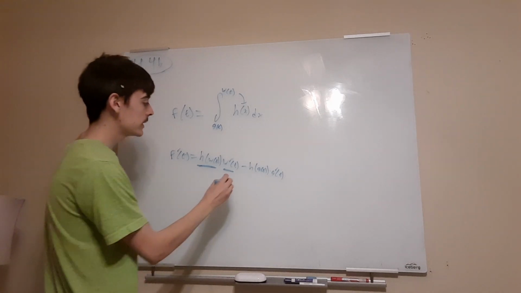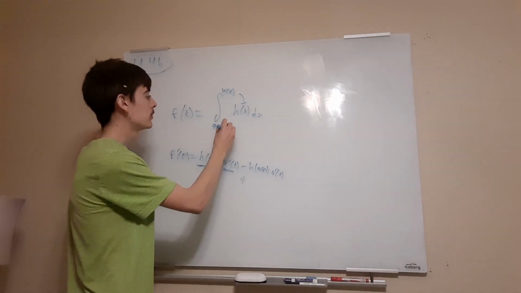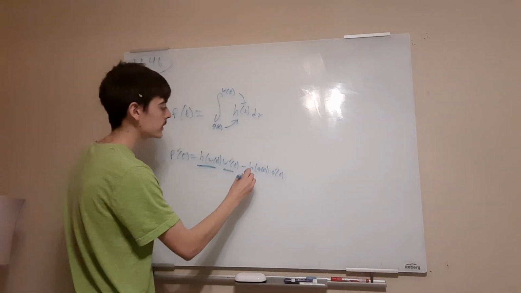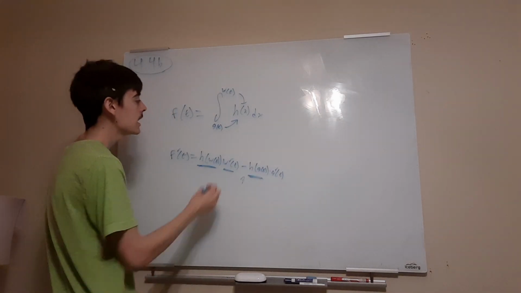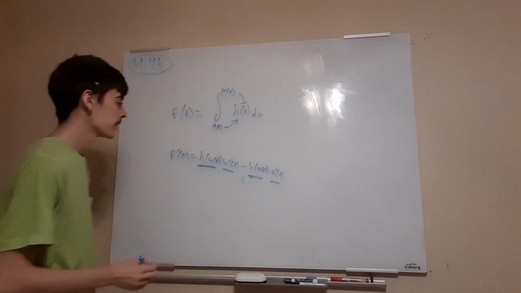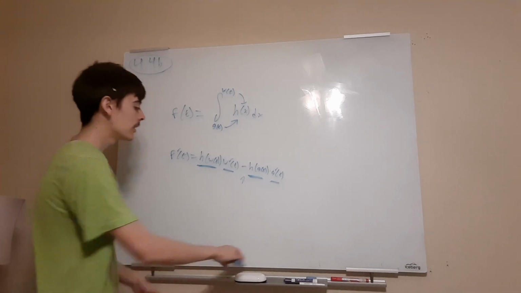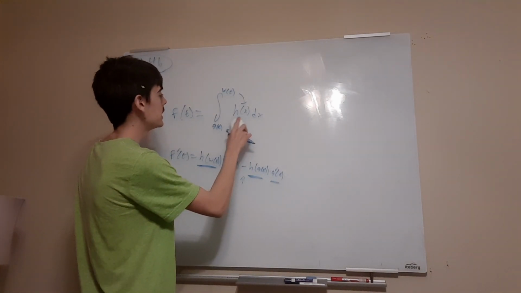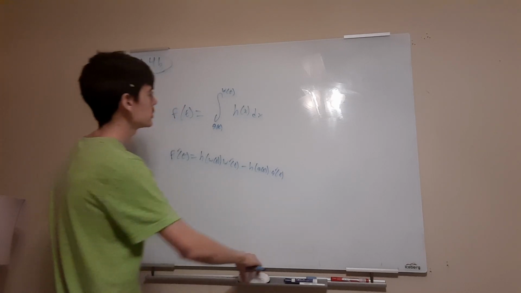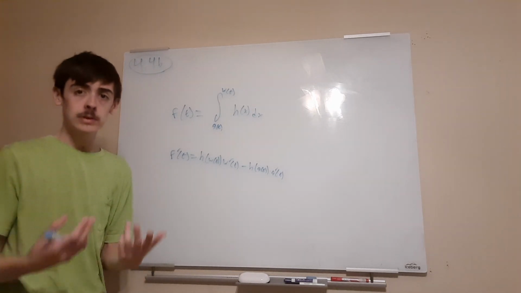Next we have to subtract, and then we do the same thing with the lower bound. So plug in the lower bound into the function inside the integral. That's what this h of g of t part is. And then multiply by the derivative of the lower bound, which is this g prime of t part. So this is the formula that we use to actually differentiate an integral. I'm going to shrink this formula down, write it up at the top of the board, and we're going to go through a few examples with this.